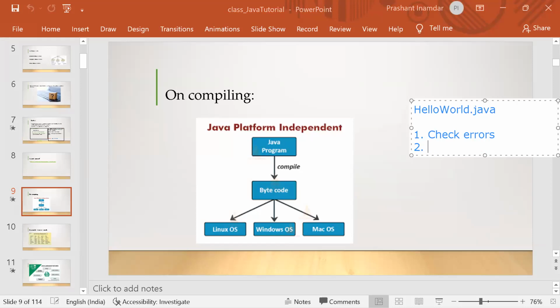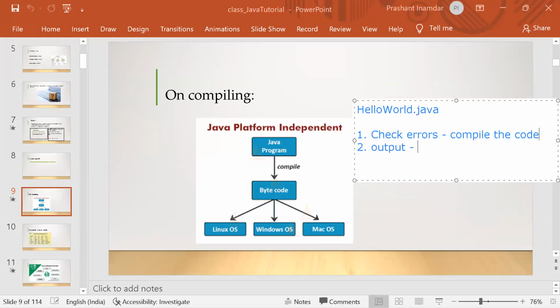If not, we will get our output. So in these two steps, the first step is compilation. Compile the code. First step is called as compilation of the Java code. Then the second step is called run or execute. Execute the code. So these two steps are there.